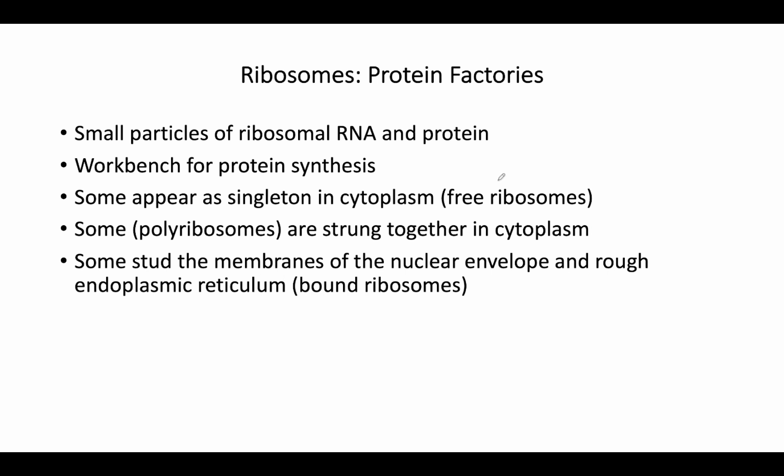Ribosome, protein factory, small particle of ribosomal RNA and protein. So this is small, like a dot. This dot is made up of protein and ribosomal RNA bound together. Workbench for protein synthesis. Some appears as a singleton in cytoplasm, free ribosome. In the cytoplasm, this single ribosome is flowing freely.